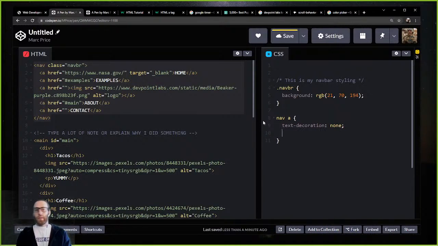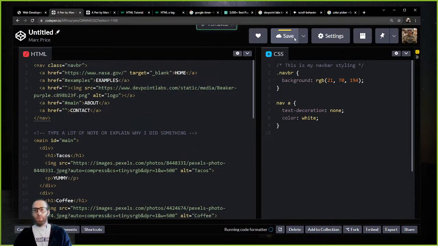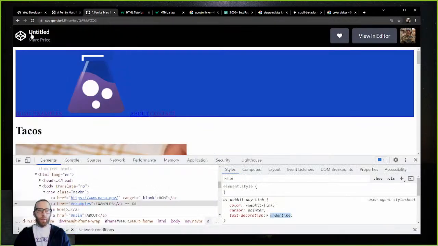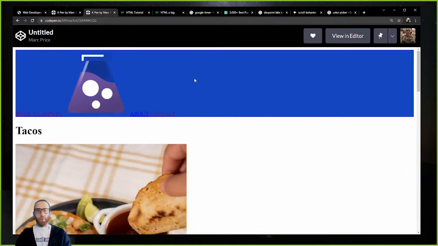And what color should I give my text? If it's a blue background, we probably want, I don't know, white, gray, black. Let's just do white. Color, let's say, does white work? Find out. So now if I close out of my developer tools and refresh, okay, cool. Now the color's white and it got rid of those purple underlines.